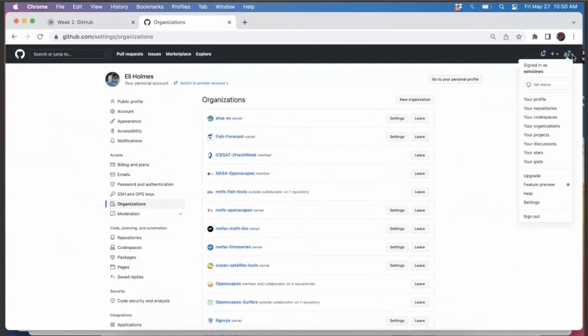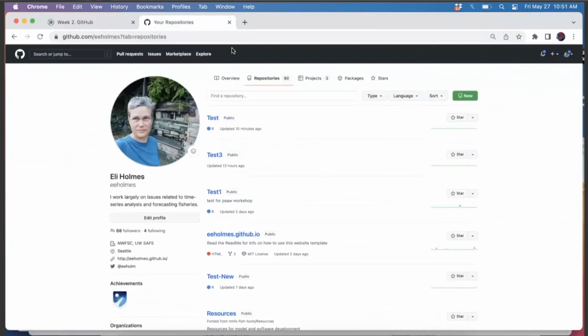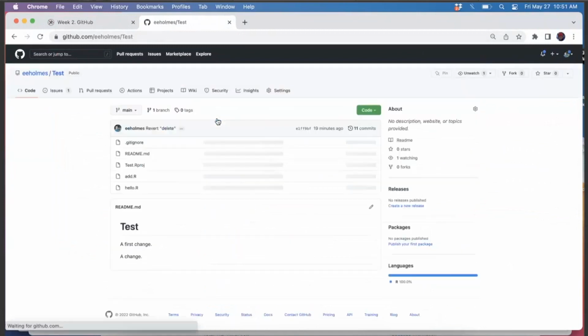Let me hop on to repositories. So test. Okay, good. So I'm here. When you're on a repository, you can click projects.